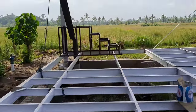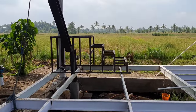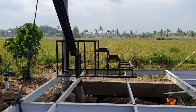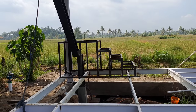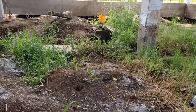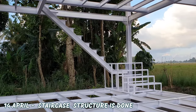Here we have the stairs update. So we have 4 stairs, which created a lot of space now under. So we were discussing yesterday with our architect if we could do some storage under. So it's gonna be definitely turned into some storage space. And now we have to focus on this space that we need to clean out, clean it up, and start putting soil here as well.